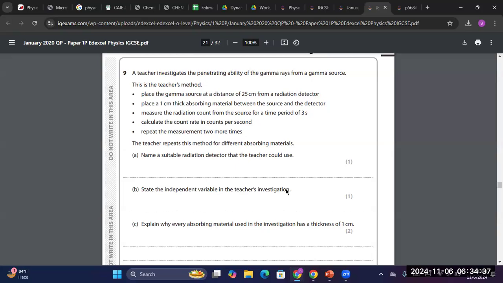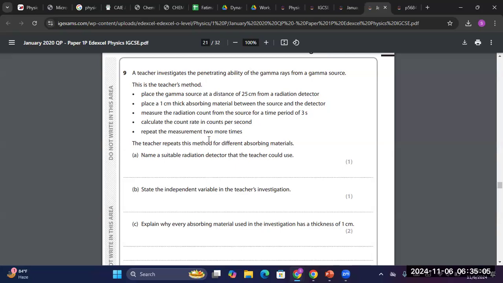Okay, one thing that you can do is subtract the background radiation, right? If you remember, that was one of the major things that we often have to do. What is one of the major things we often have to do? Subtract the background radiation. That is something you can see that the teacher is not doing, right? They're not subtracting the background radiation from it. So we have to make sure that we subtract the background radiation.